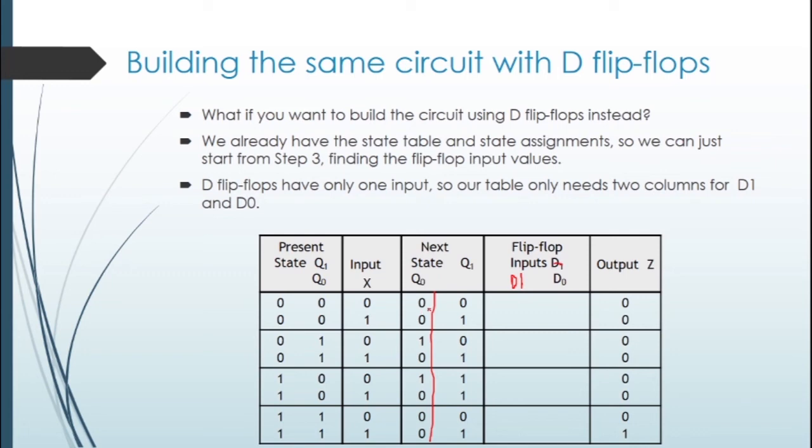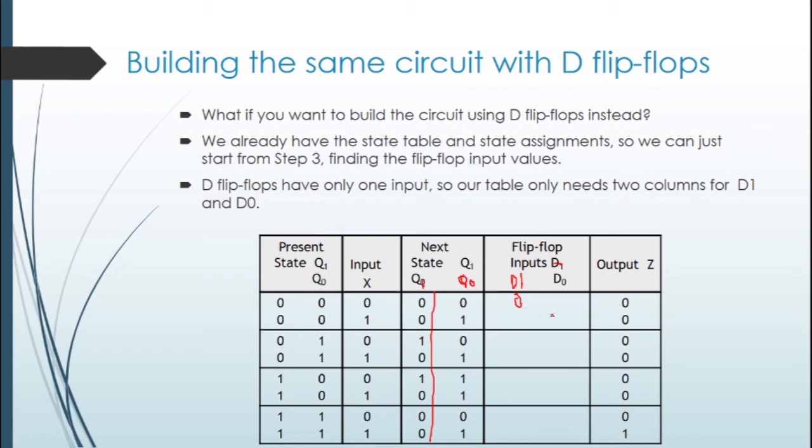So you can see here the Q0, whatever the value of Q0 is, that will be... okay, sorry, this is actually just a little problem with formatting. Here we go. So Q1, whatever the value of Q1 is, that will be the flip-flop input D1, and similarly whatever the value of Q0, that will be the flip-flop input D0.